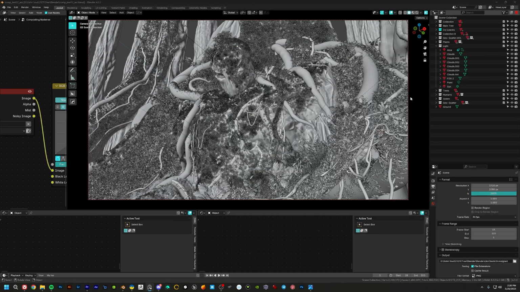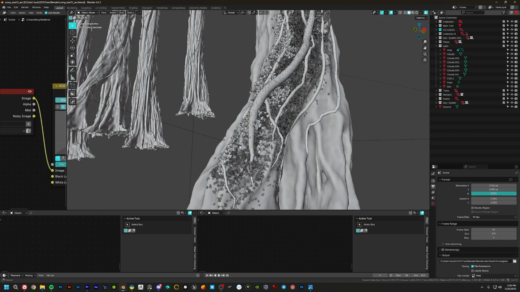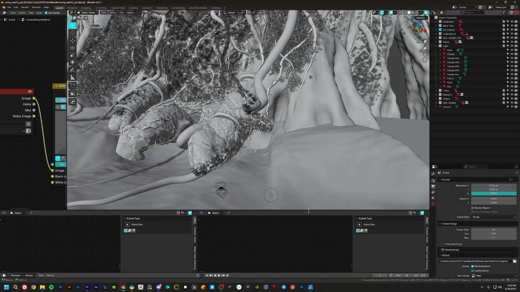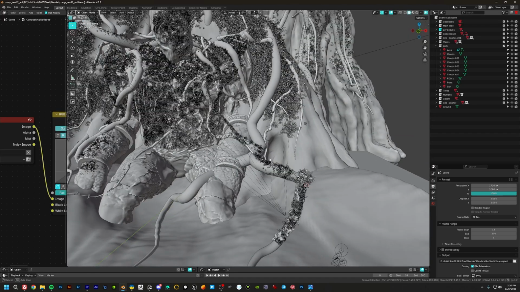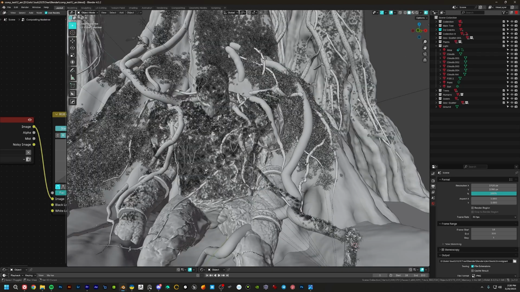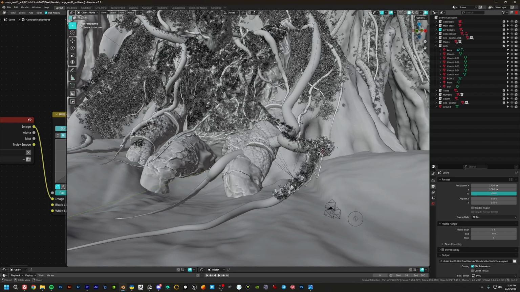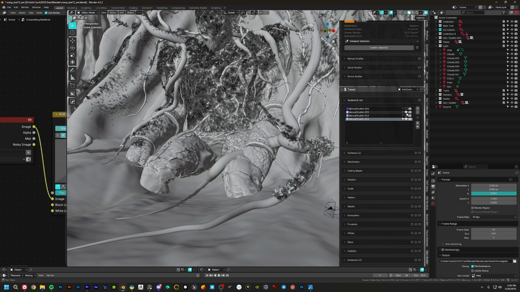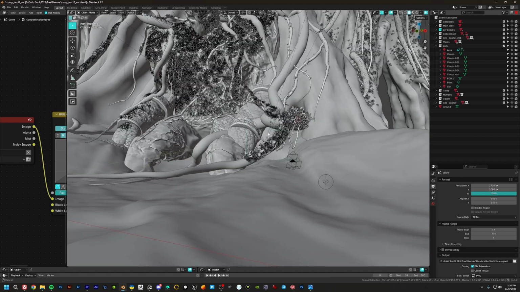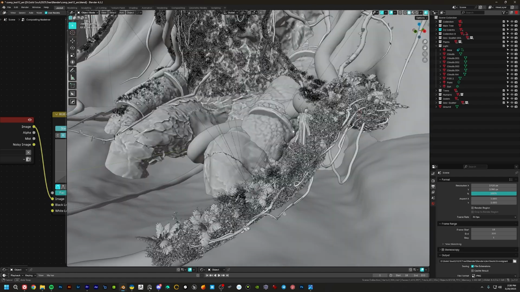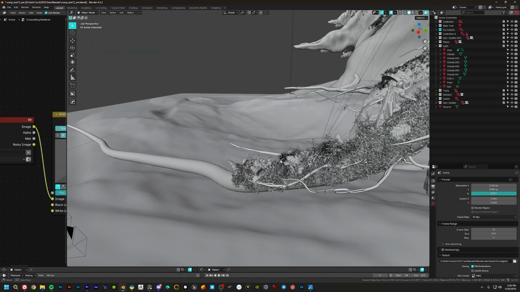So if this were like a game environment, for example, and this were a playable space, we would go over to the main area here and think of it like, maybe there's something above this tree, at the very tippy top of this tree that you want to get to. And here, I'm actually going to disable a bunch of this plant scatter because it's really slowing things down. So what I did was I wanted to have a dude on maybe one of the vines that was growing on the tree.